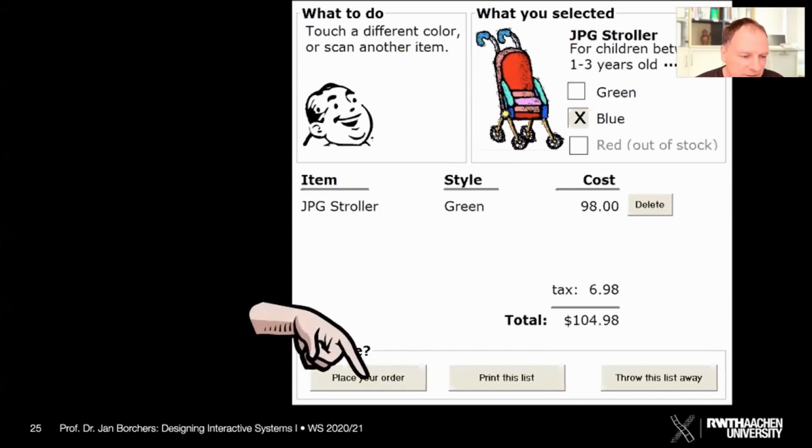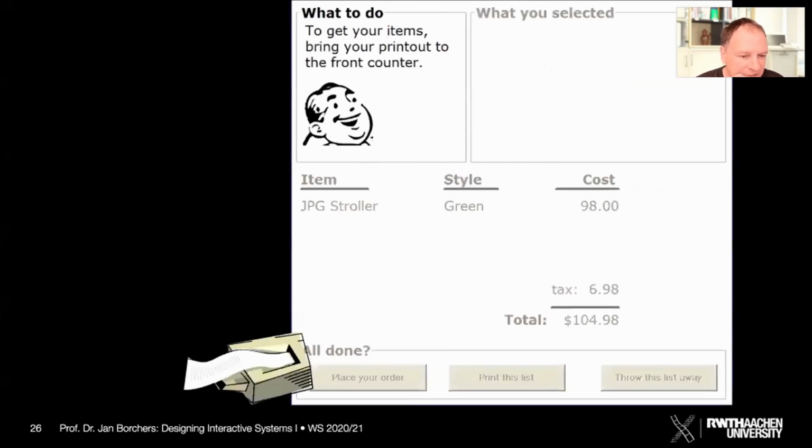What happens now is that when I hit that, a printer kicks on this little device and prints out a little tab for me that I can take with me. And that is basically my invoice, if you want, my coupon that I give to the cash register, showing what I want to order. So don't worry too much about whether this is a perfectly useful app.